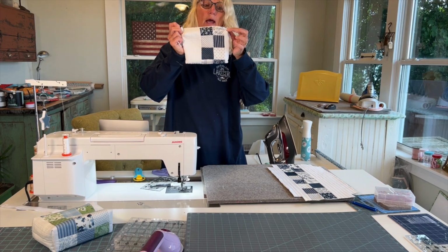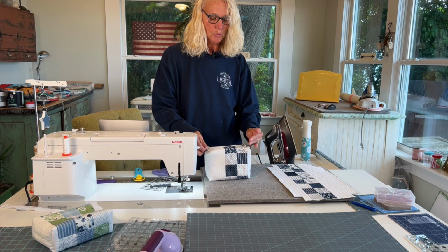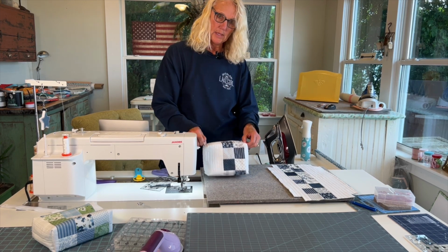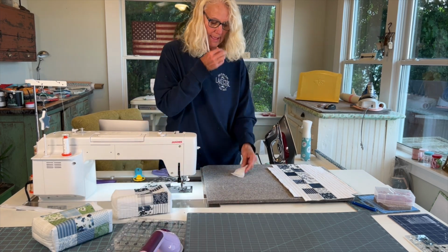Some of the girls were going to get some fabric and make a strap. So you could just make this into a great big long strap and have a little purse that hangs. Really cute. So some of the girls were doing that.